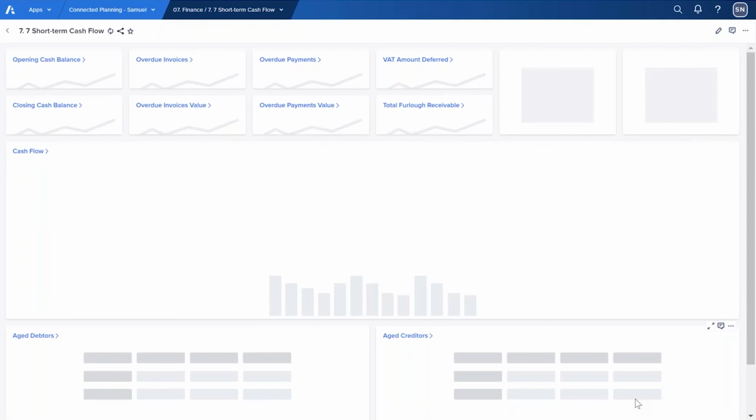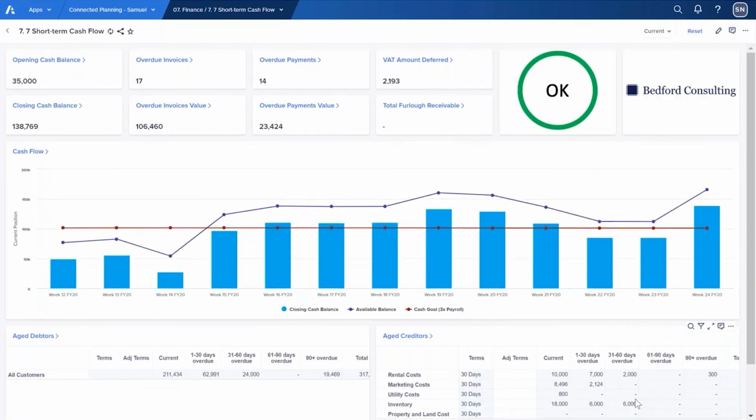From here, if we have a quick look at our short-term cash flows, it's sort of a hybrid one in that naturally it's going to sit in finance from that cash flow perspective, but it's going to be heavily linked to our S&OP when we look at our inventory levels and our payables and receivables, especially from suppliers and customers that may be coming from more of an S&OP perspective or even a procurement perspective. But ultimately, in terms of short-term cash flow planning, what we have here is an example of how that could work all in one place.